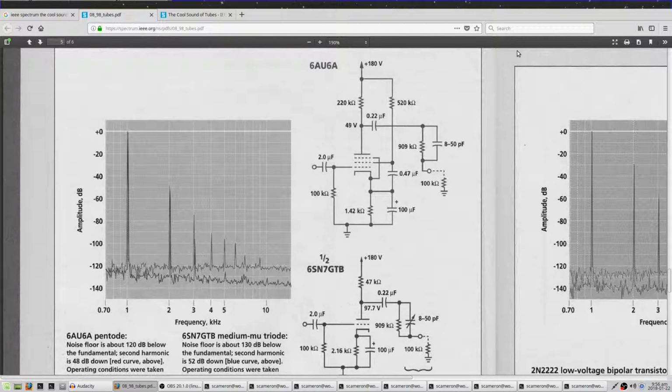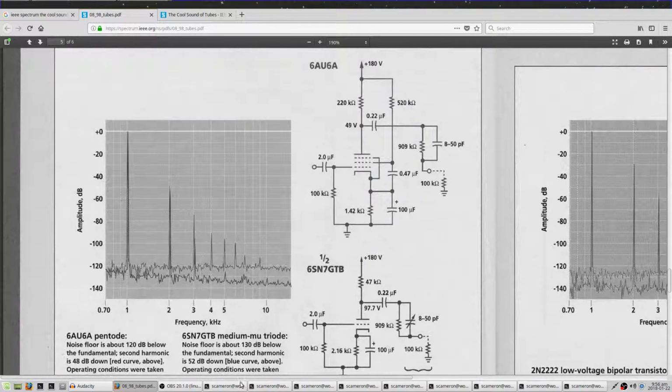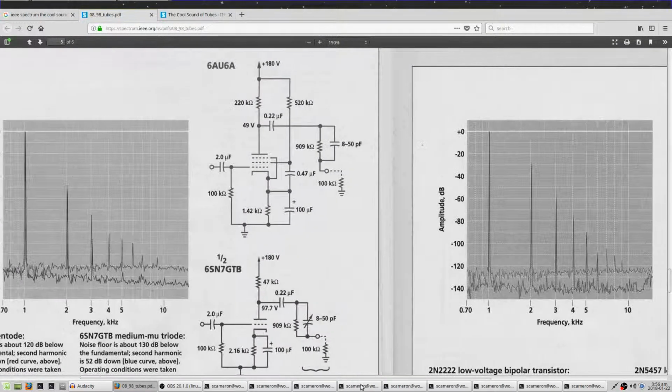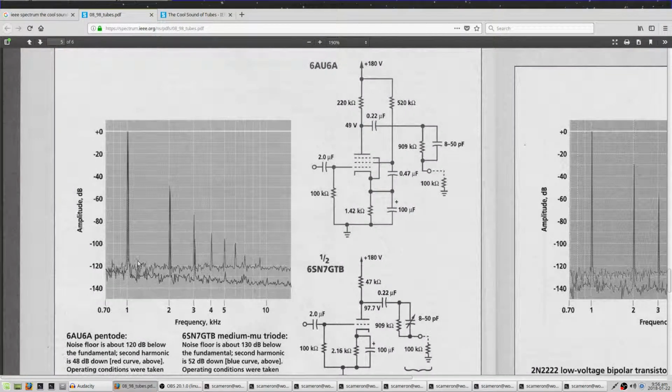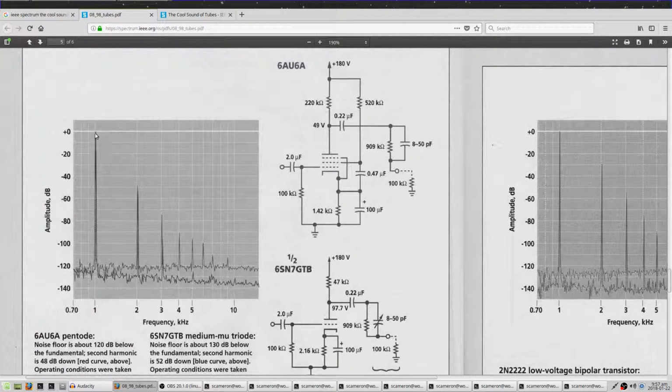In particular, I found this article on IEEE Spectrum, a name that will sound familiar to any double E's out there. And I found these graphs right here, which are showing some distortions. This is not overdrive distortion; this is extraneous harmonic content introduced by the amplifier to the signal. On the left is the tube, and on the right is the transistor, and these are apparently fairly simple circuits. Here you see the fundamental at 0 decibels, and then these peaks at harmonics: this is at twice the fundamental, this is 3 times, 4 times, etc. So I guess the second, fourth, and sixth are the even, and the third, fifth, and so on are the odd.